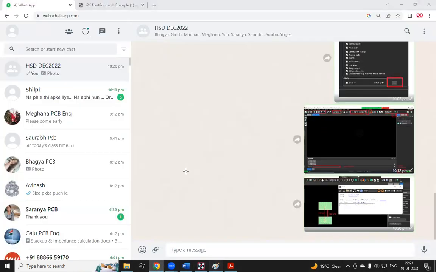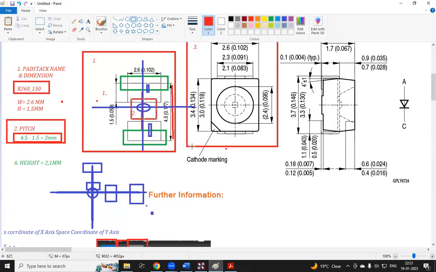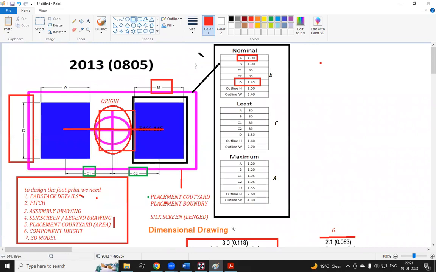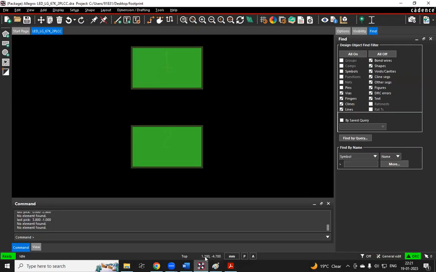So guys, how do we find this center value? 4.5 by 2, sir. 4.5 by 2, yes, that is correct.